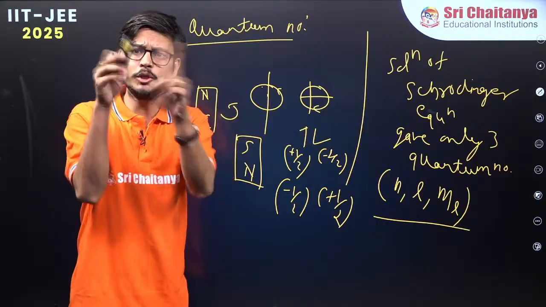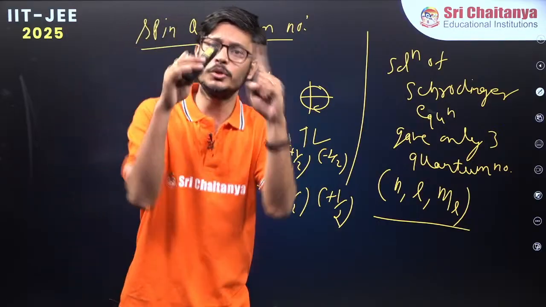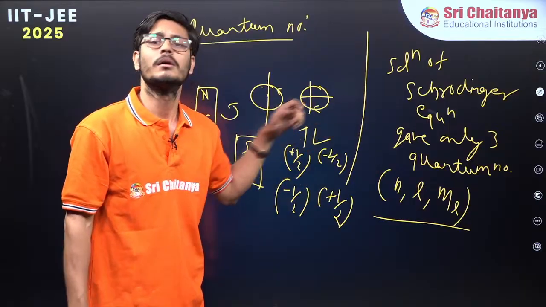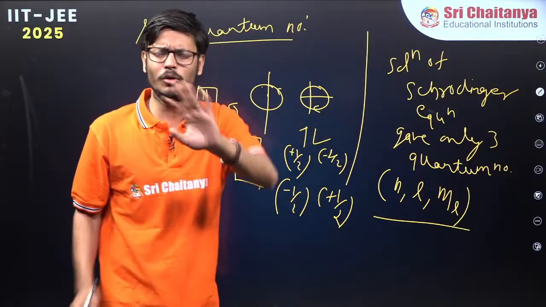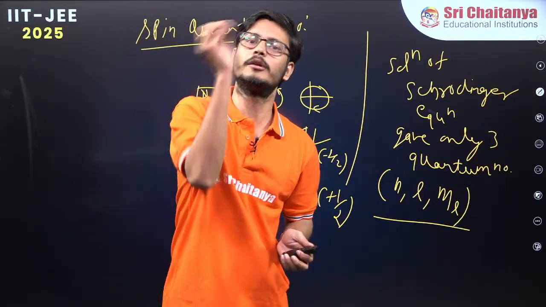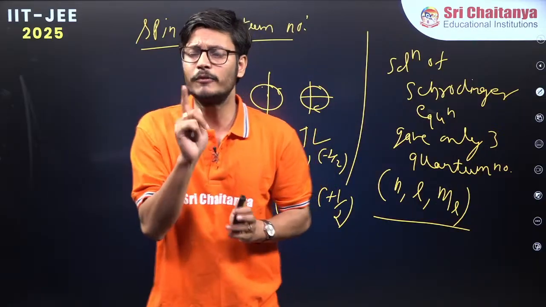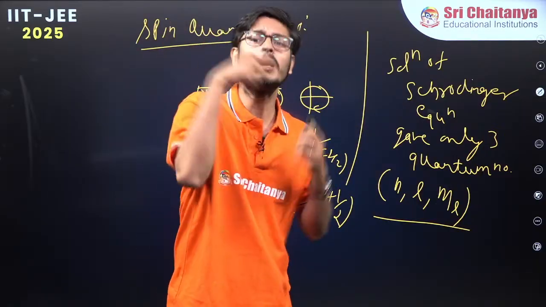So this is half spin. One line divided into two, half spin and half spin. One will be plus half, the other minus half. It is not that clockwise must be plus, nothing like that. Clockwise, you can have plus as well as minus. But if you take one as plus, the other has to be minus.